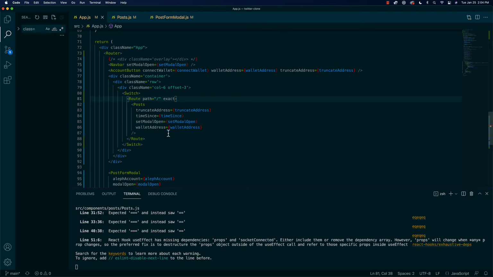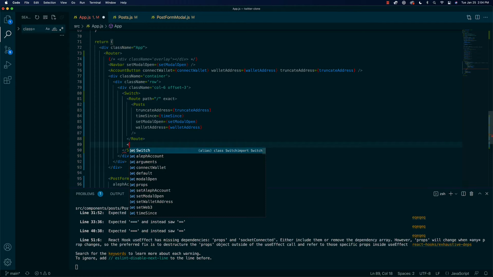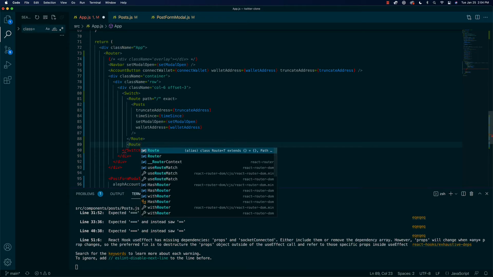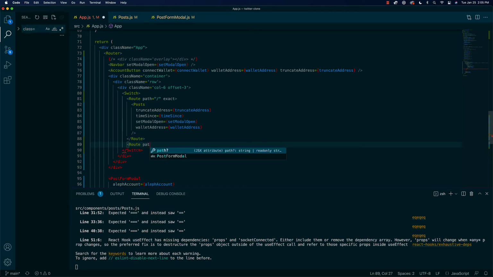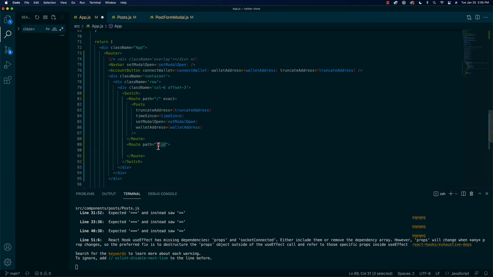So what I want to do is create a new route, and we'll say path equals, and then we could do something like slash colon ID, which makes it basically flexible. So anything after the slash becomes the ID.